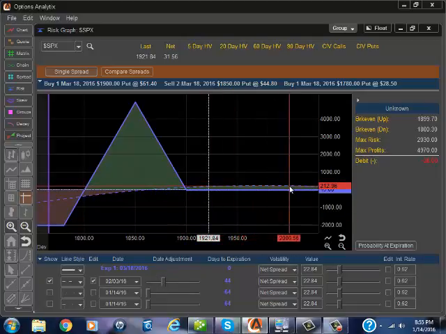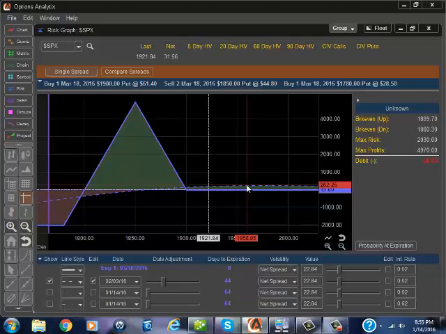Even though the market's not anywhere near the trade, look up here above the trade. Even if we go to February the 3rd, and let's say the market's at 1950, we'll be up about $250 or so, roughly $240, right there. Okay, we'll call it 240. And if we make $240 on this, and we divide that by the $2,030 risk, that's 12%. That's 12% that we've made in the next 2 weeks or so on this trade, if the market just goes on up, which it's likely to do at this point.